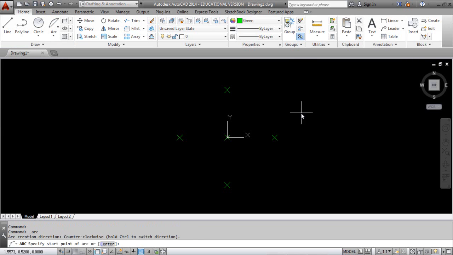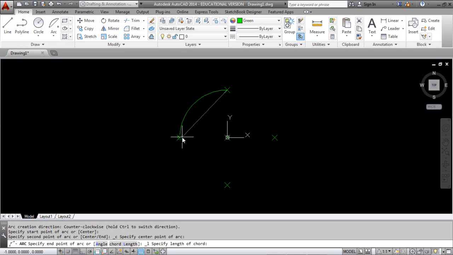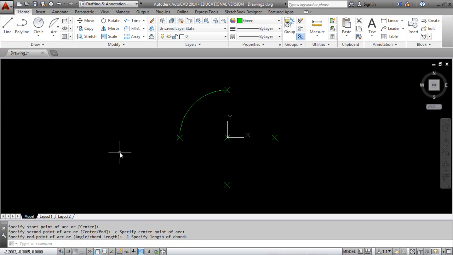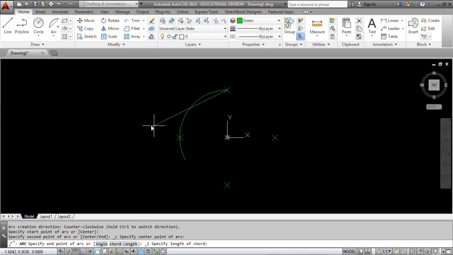Start, center, length. So I'll start here, I'll use that as a center, and then I can type in some length, or I can use this to actually set up the chordal length. So you're setting up a chordal length when you do that, and you can see that by the icon there. Start, center, and let's say we want to go 1 inch.